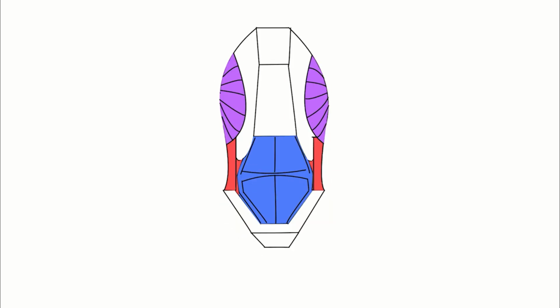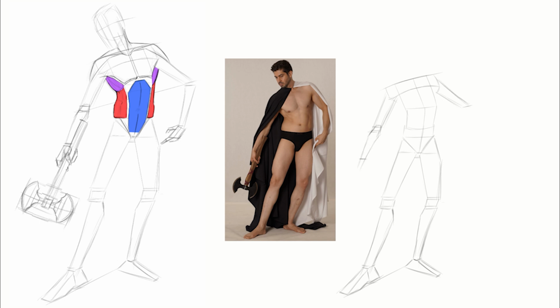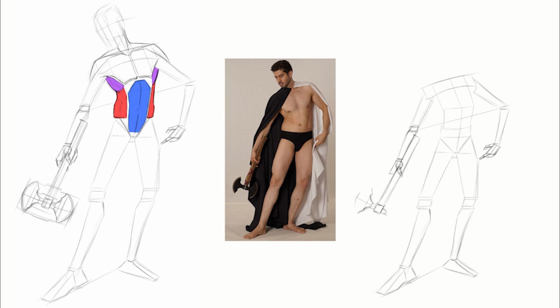So with that, we can go to the practical part of the video. We have two examples. We'll start with a male reference. My goal was to apply all the muscles that we learned until now. Looking at the previous video, we talked about the pectoralis major, sternocleidomastoid, deltoid, trapezius. In the current video, we have the rectus abdominis, the oblique, and the serratus inferior. That will be our main focus, and I colored them to show their importance in this video.